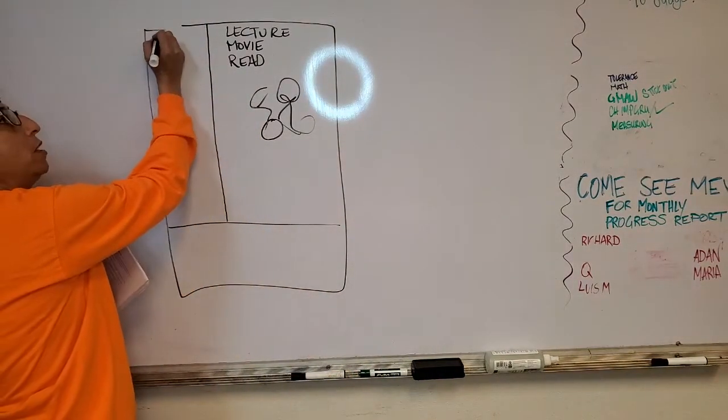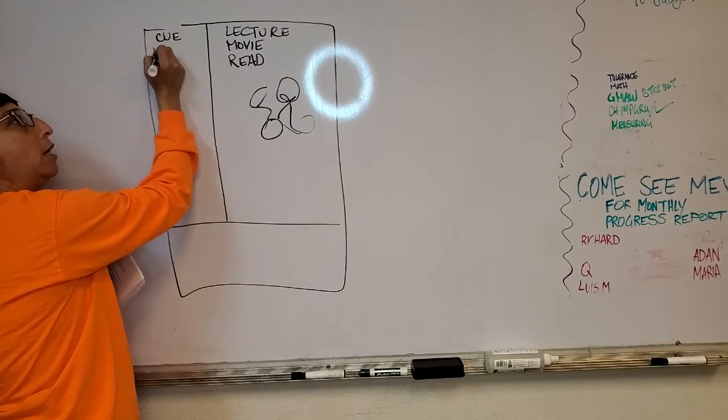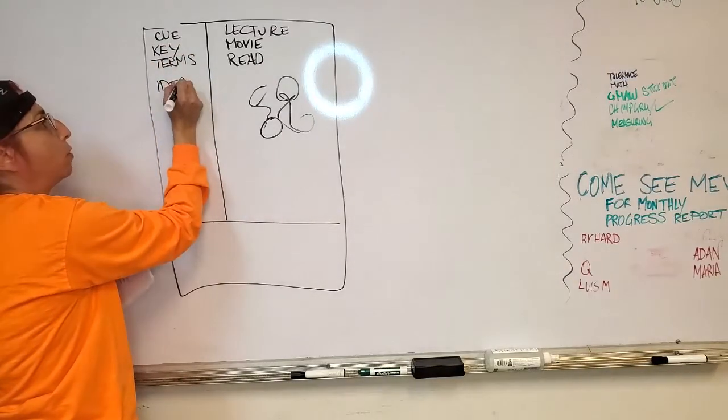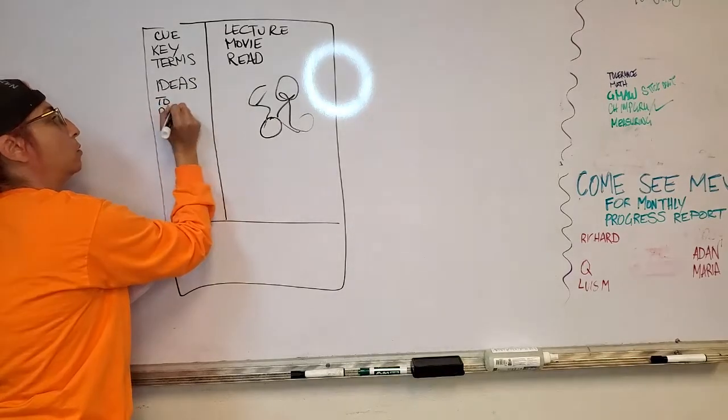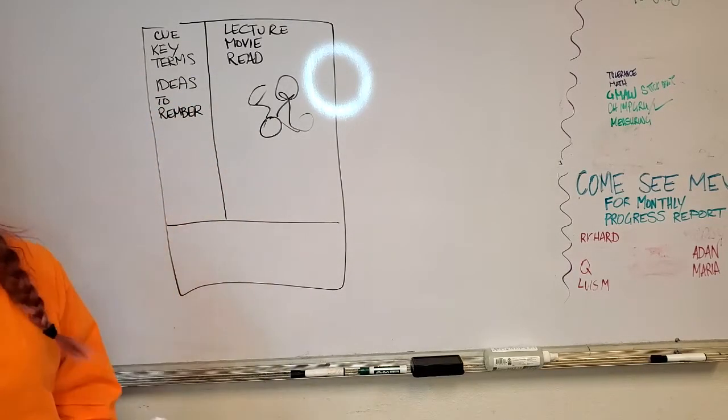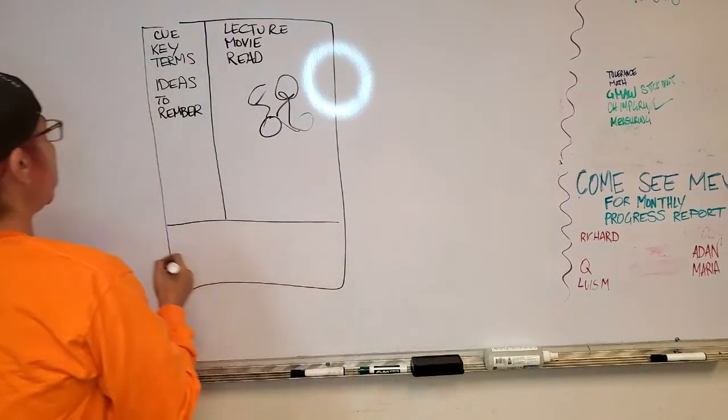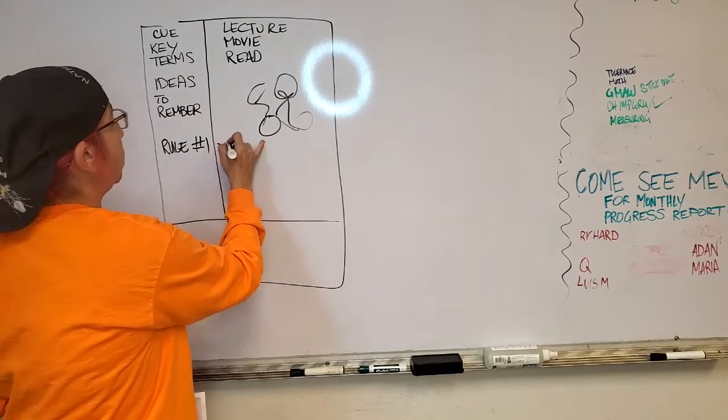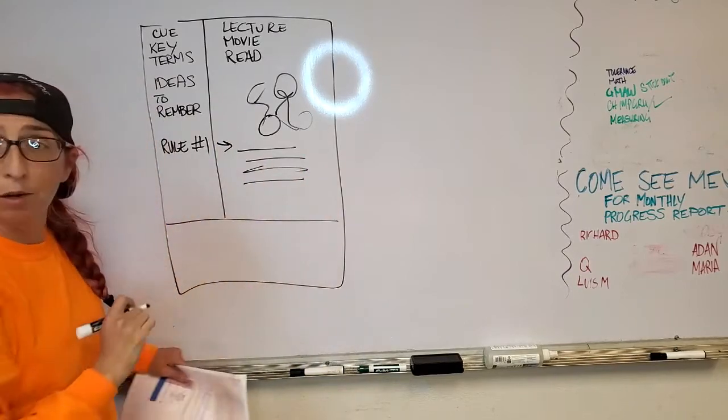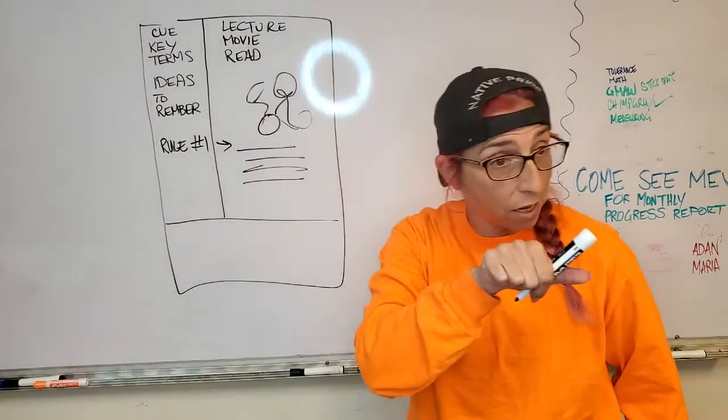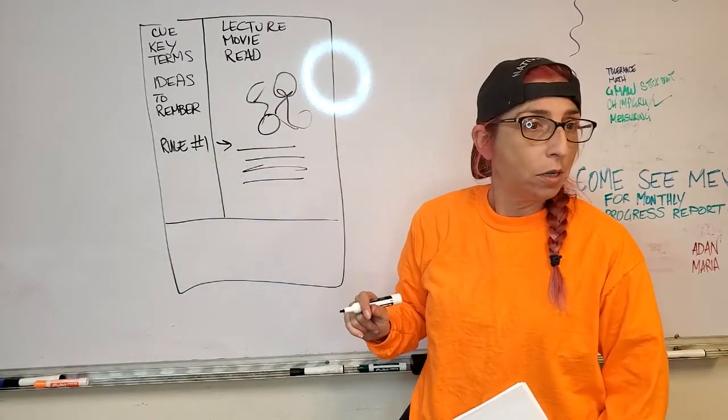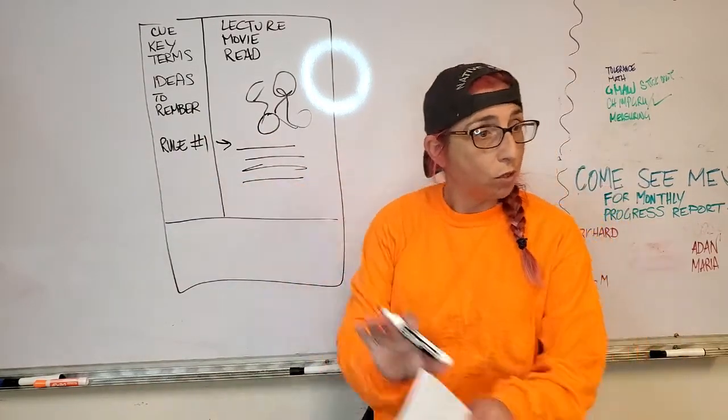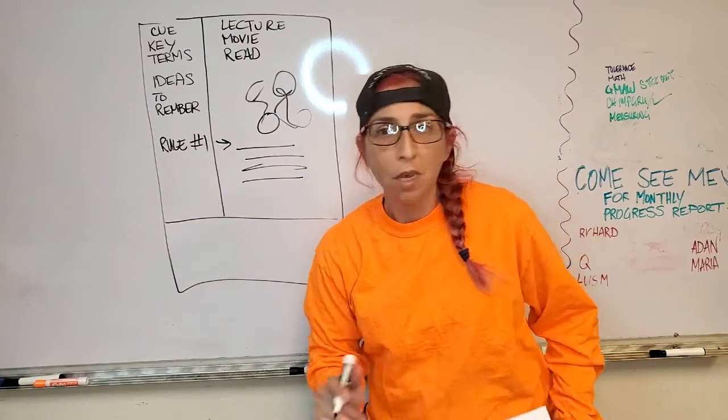Well, here, they say it's called the Q, but what I really look at is key terms and stuff I might not need to remember. Ideas to remember. I use this a lot. So maybe if somebody's saying, okay, rule number one. And then I'm going to write rule number one over here. So that it allows me, so when I want to study, I can fold this over and say, what is rule number one? Or, this is rule number one. So you can use it also as a study aid.